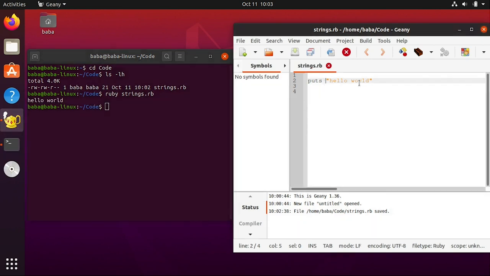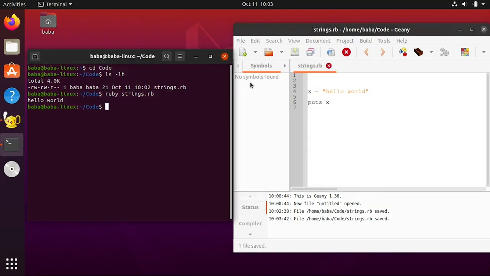Now, this seems pretty simple. Let's change this a little bit. Instead of doing puts here, I'm going to do x equals hello world. And down here, I'm going to do puts x. Then save it and run it again. In order to run it again, I'm going to use the little trick like before. Press the up key on the keyboard, and it's going to repeat the last command, so you don't have to type it every time. Then press return or enter, whatever is written on your key. And there you go, hello world again, nothing changed.